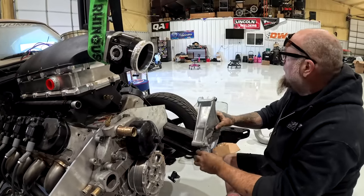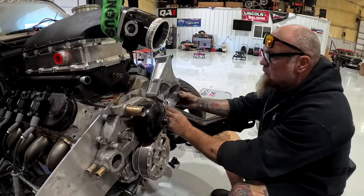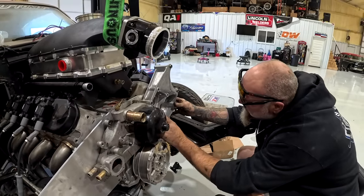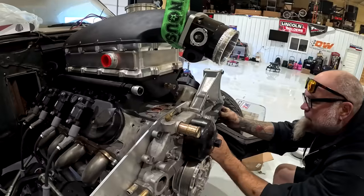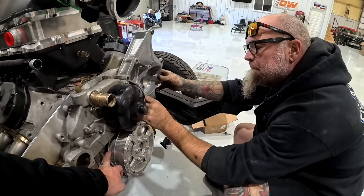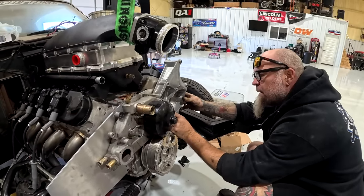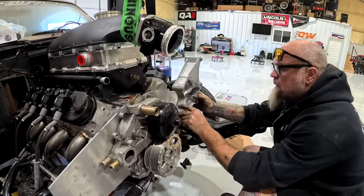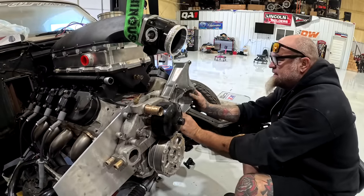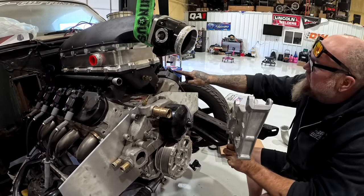What's Briar giving the business? I don't know. So, no, that can't be right, can it? Doesn't the alternator get driven off the back pulley? I can't remember. I feel like it does, but maybe not. What would that matter? I just wondered. Because it's supposed to be like a standalone belt deal. I hope so. I mean, kind of seems like that's what it would go off of. Either that or we're not going to be able to use this because this is going to hit the coil anyway.